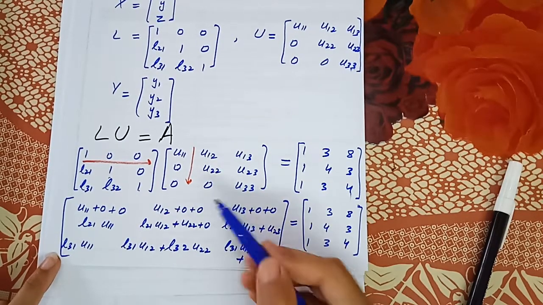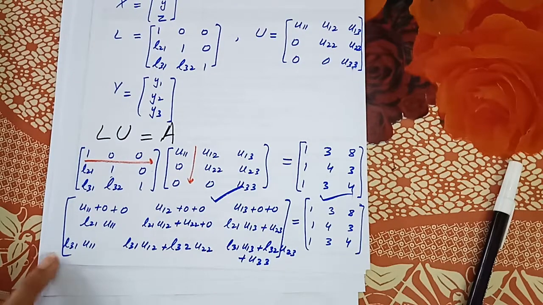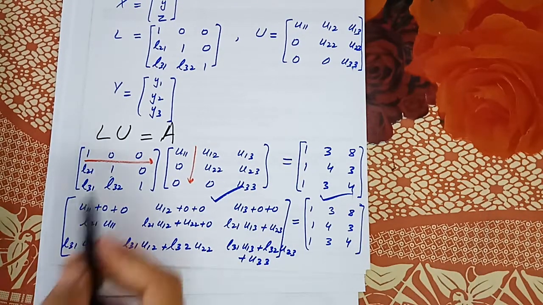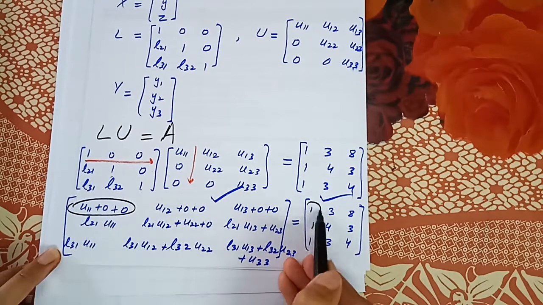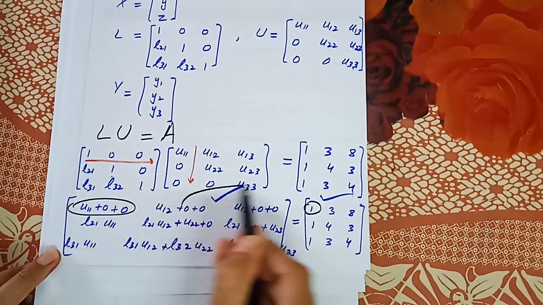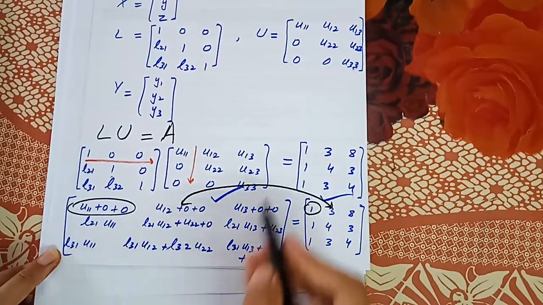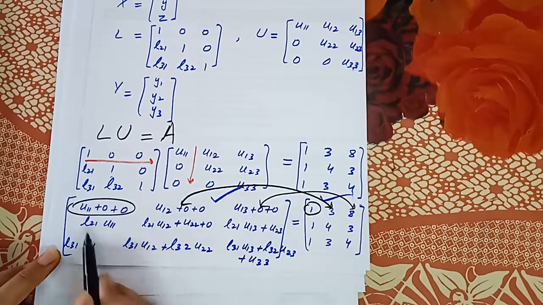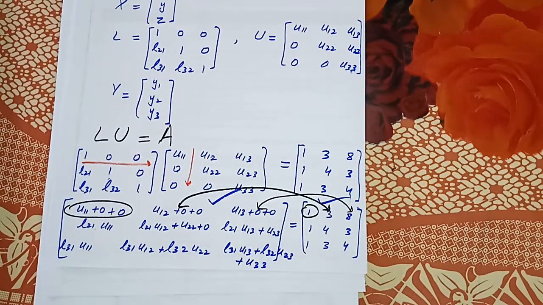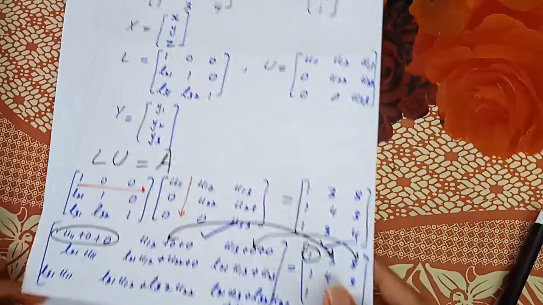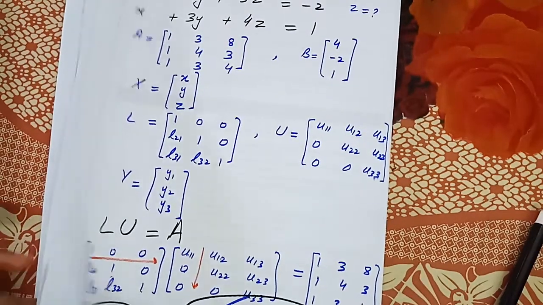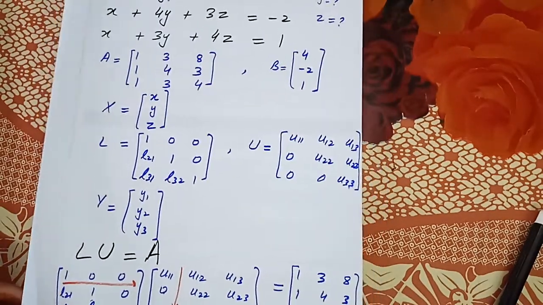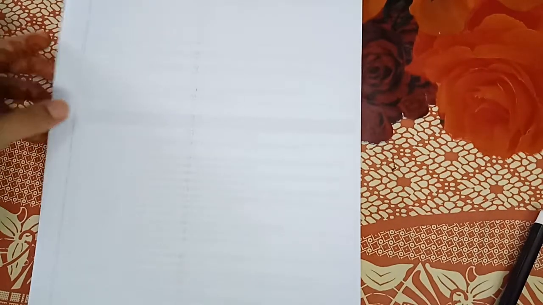Now you know that this matrix is equal to this one. So their corresponding entries will be equal. Like the first entry will be equal to the first one, the second entry will be equal to the second one, third entry with the third one, and so on. So we can make them equal and we can write up a system of equations. So let's equate them all and write up a system of equations.